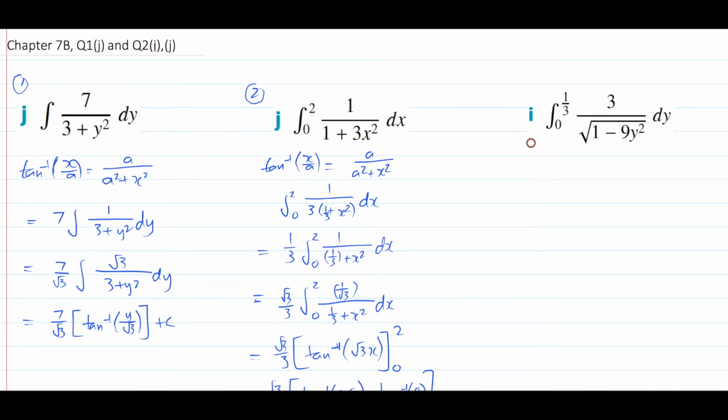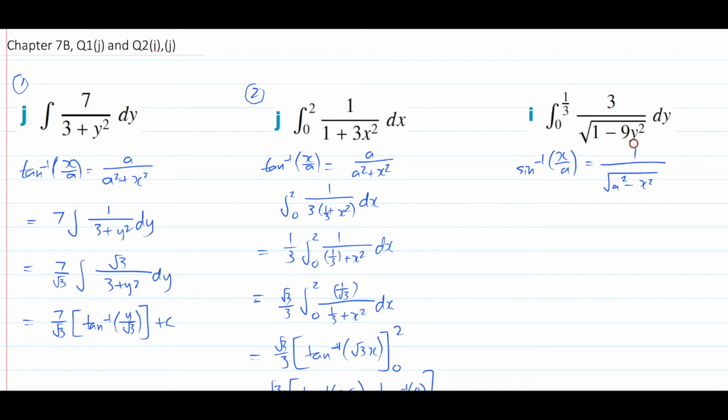Let's move on to the last one, so something that's not tan inverse. So as you can see in this function right here, your integrand, now there's a square root. If there's a square root, the only thing that comes to mind is your sine inverse and cos inverse, right? And preferably, you can use any one of them. I like to use sine inverse because I don't have to deal with the negative sign. So the derivative of sine inverse x on a is equal to 1 on square root a squared minus x squared.